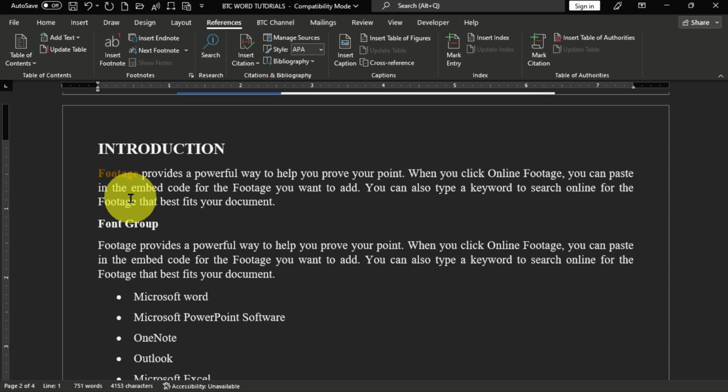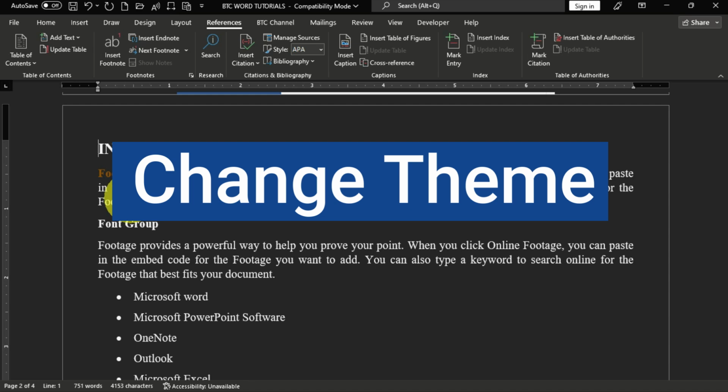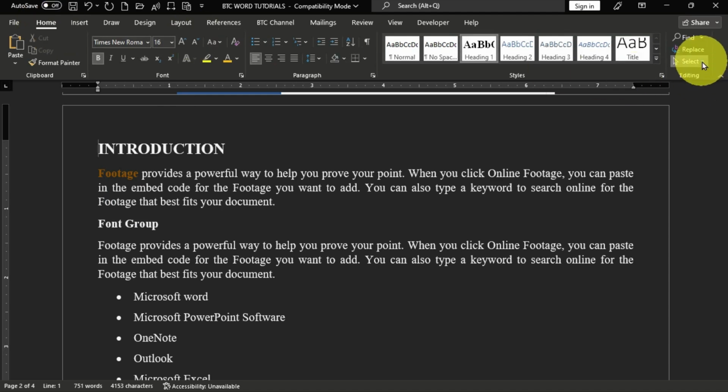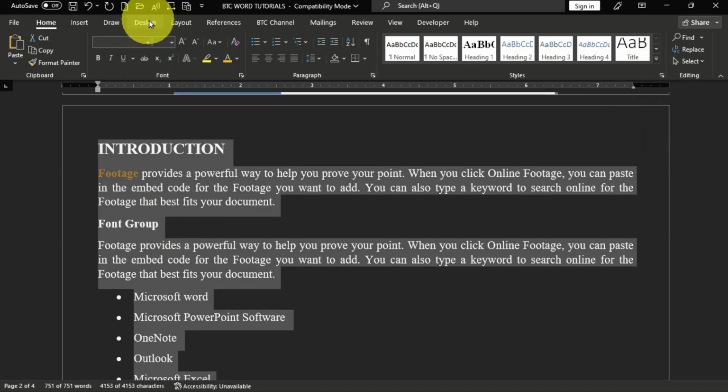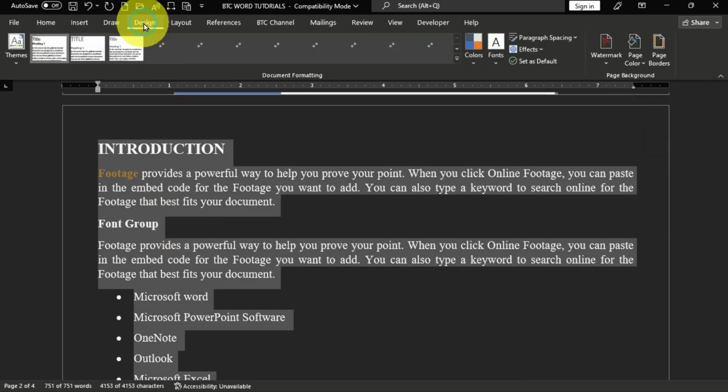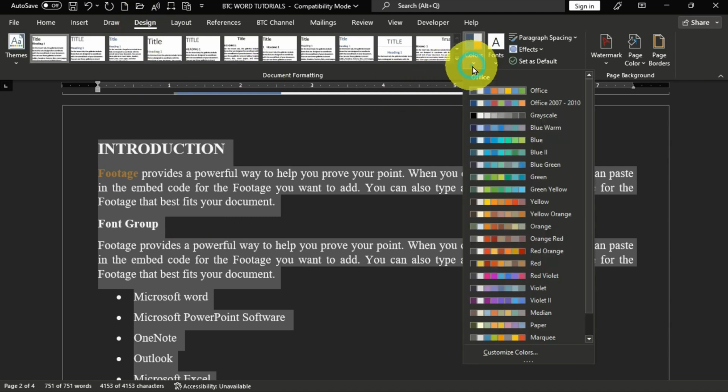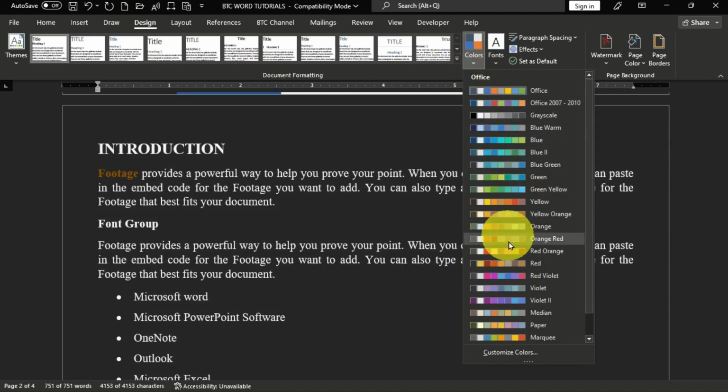The next on my list is to change themes and colors in Microsoft Word. In this case, I'm going to click on the Home tab, choose Select from this option, and choose Select All. Now, when you move back to your menu bar and click on the Design tab, we have colors, which you can choose different colors that you want. So you can see that as I am hovering my mouse pointer, you have a preview in this arena.